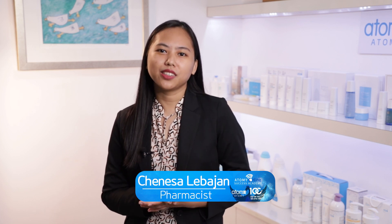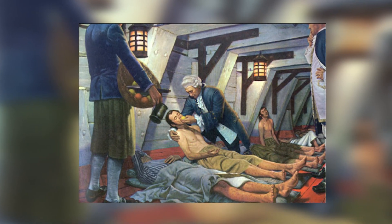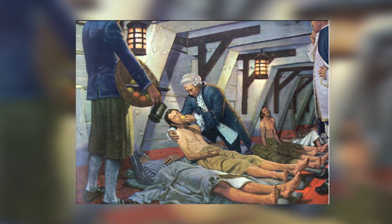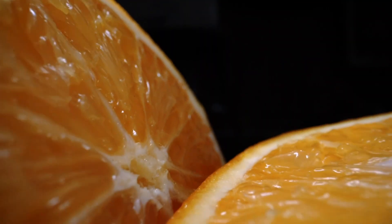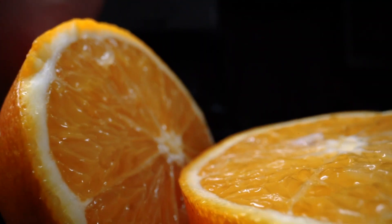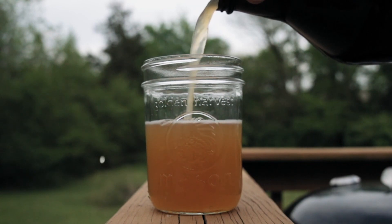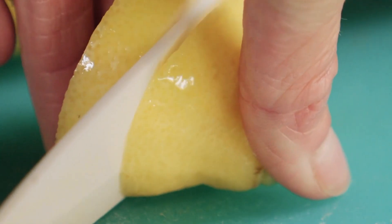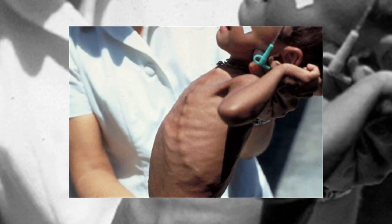But before that, let me give you a brief history of Vitamin C. In the 17th century, sailors got scurvy on ships, and ship surgeon James Lind observed the preventive and curative powers of citrus fruits and lemon juice. He wrote a recommendation of its mandatory consumption for British sailors, and his advocacy resulted in the issuance of lime juice to all naval vessels and the gradual elimination of scurvy within the British fleet.